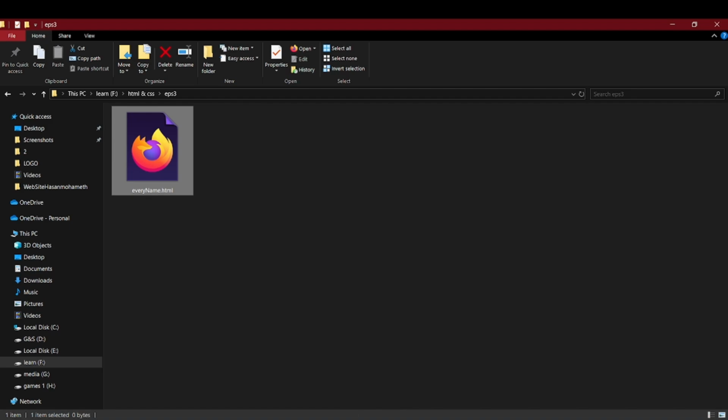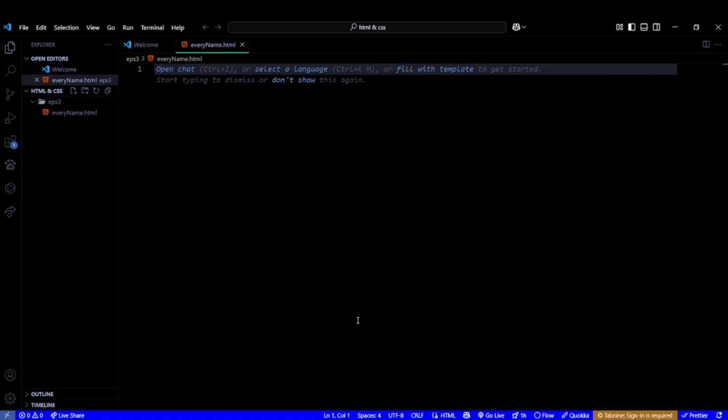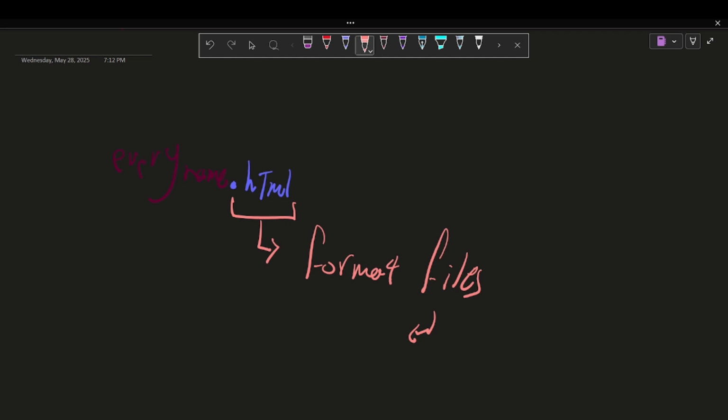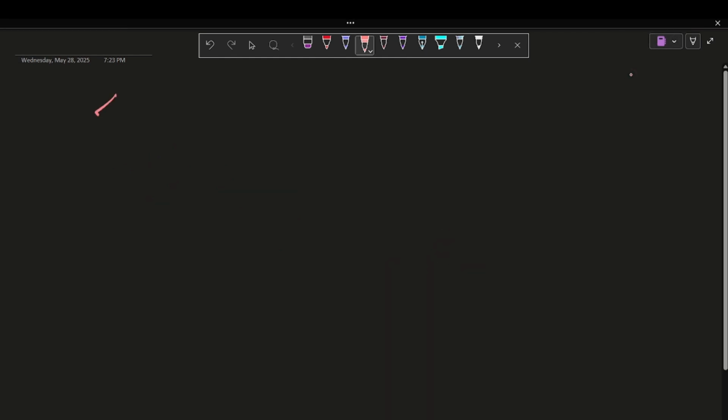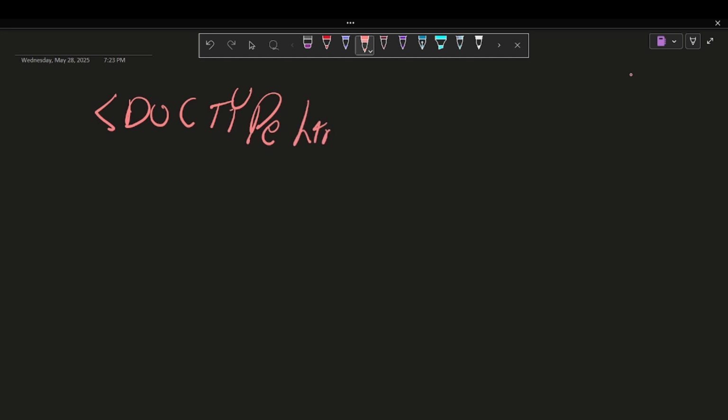So for the next step, basic HTML structure. Now we're going to write the basic skeleton of the web page, as I told you last episode. Type HTML, open HTML and close HTML.